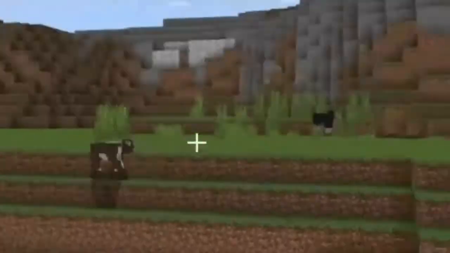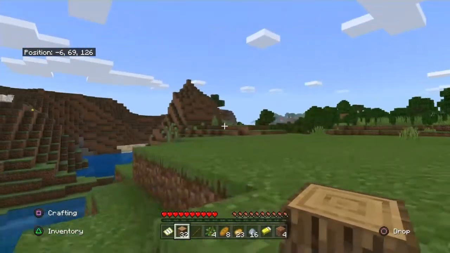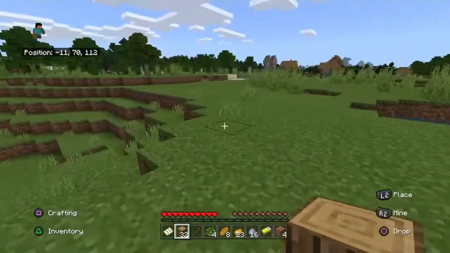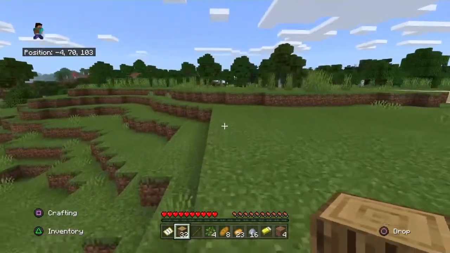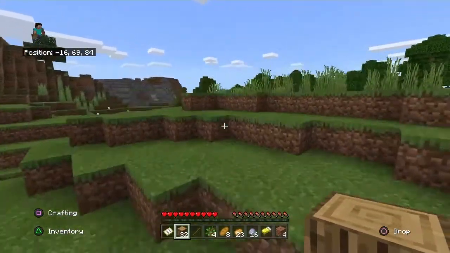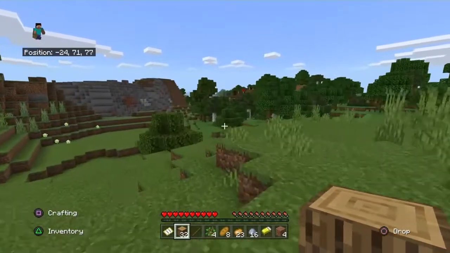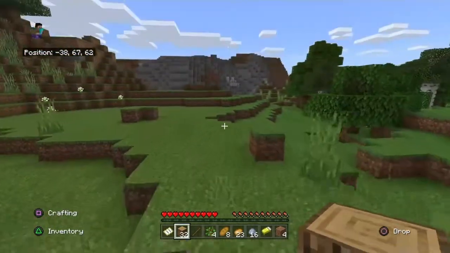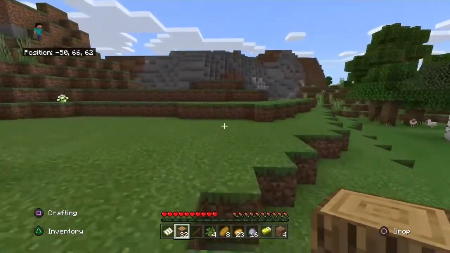Okay, wait, what the heck is that? Oh, this is cheap. So, we got stuff that we need to survive. We're just gonna look for a place that we can build. This area right here, I like it because it's near the rock so I can mine.